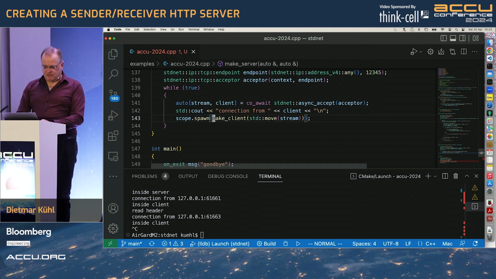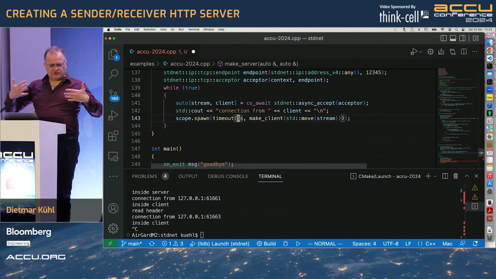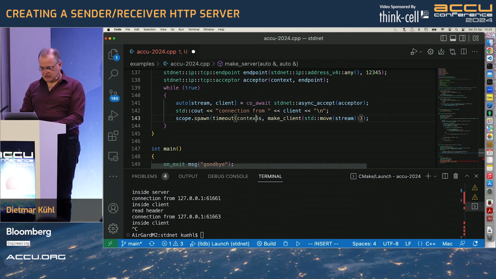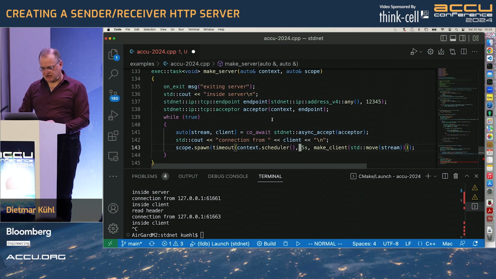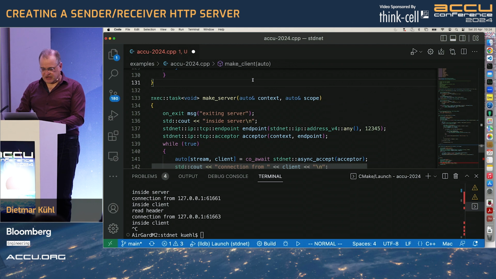That's what I think would be cool: if we could just go and say over here timeout, and we just say, well, maybe we give the user 5 seconds to do something. And because the timeout will need to execute something, I give that thing a context scheduler to basically have a place to run a timeout or run a timer.